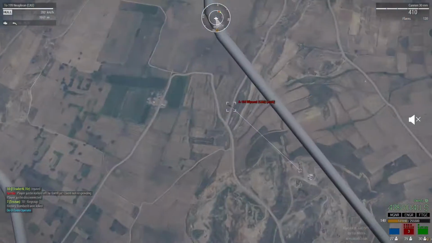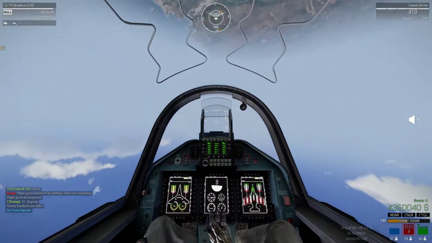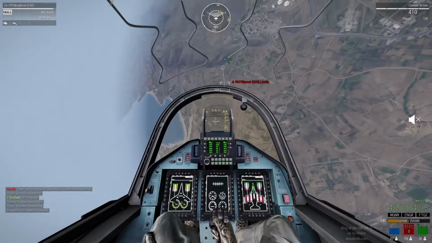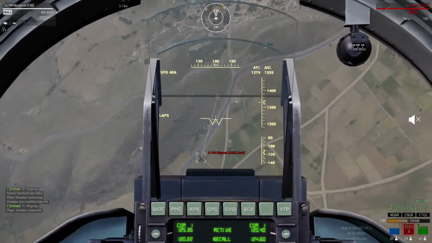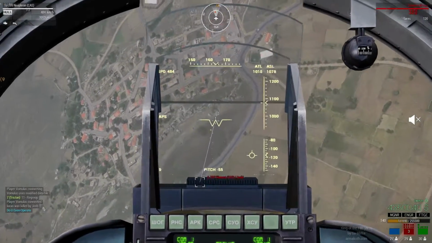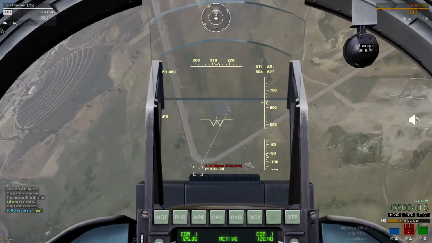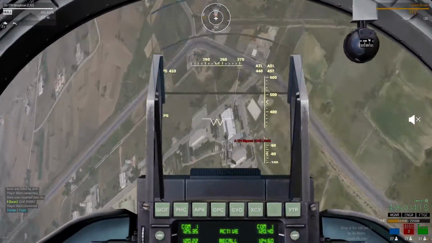After I fly up for a little while, I turn around and dive on the wipeout again. Unfortunately, he kills my friend, but I'm able to kill him a few seconds later.